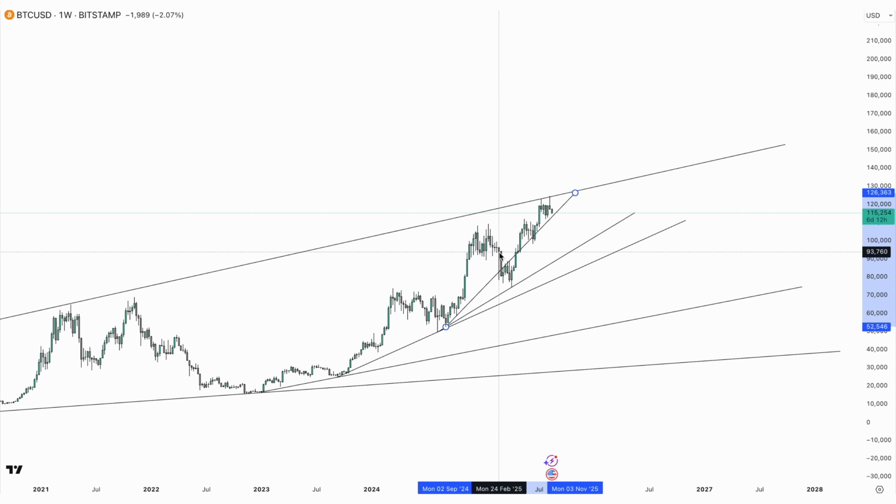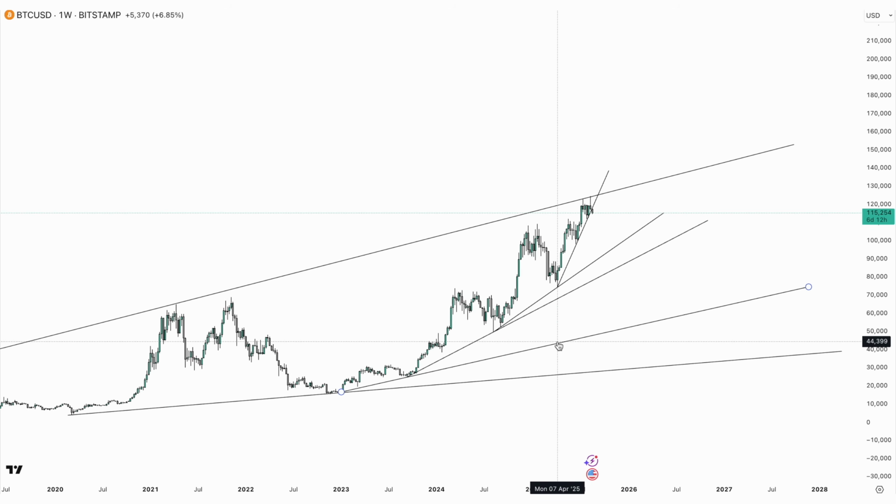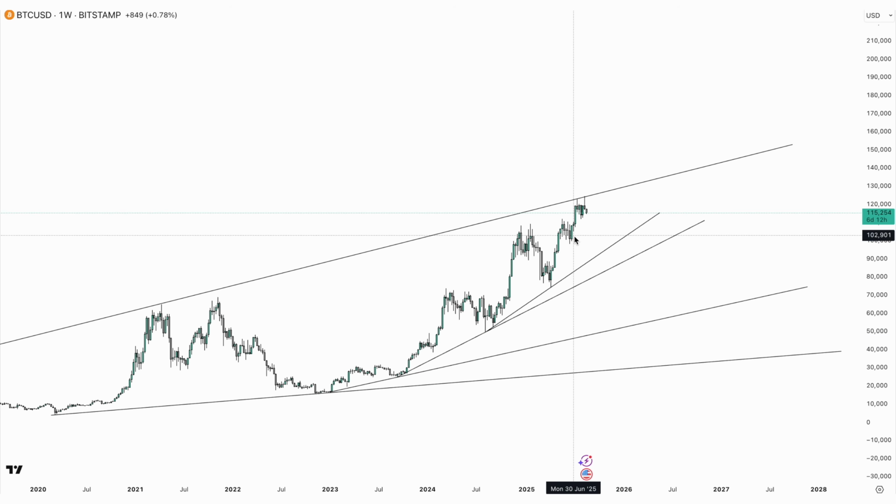over here. We broke from there, we come into this one. Now, if you look at this, should this break, the probabilities increase of coming down to here. If this breaks, we're coming down to this one. But the key to understand is the bigger ones. The bigger ones are the key.